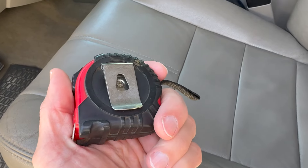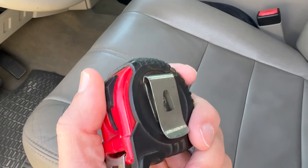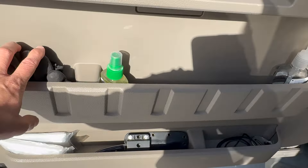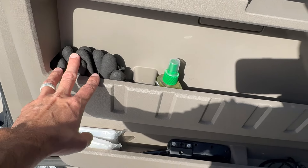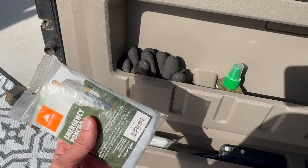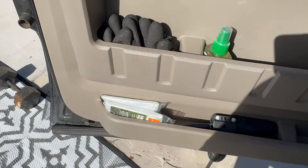That's a quick little hack we've been doing since day one — it definitely comes in handy. You don't want to second-guess whether the slide-out is going to clear an obstacle or have to reposition the RV. So keeping a tape measure handy is a plus. Also always have some gloves handy for fueling and rainy days — you can't have enough gloves in the truck. And it's nice to have a few ponchos ready, because there are going to be those rainy days when you're hitching up in a downpour.